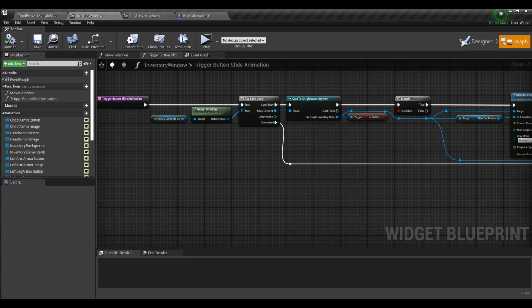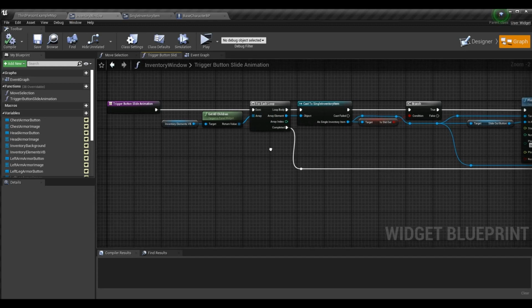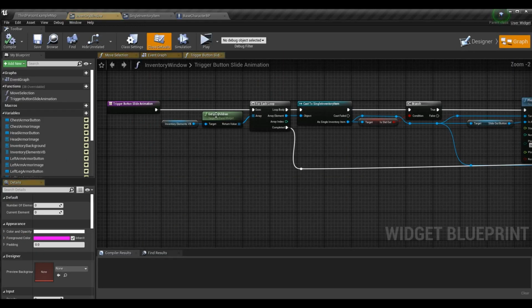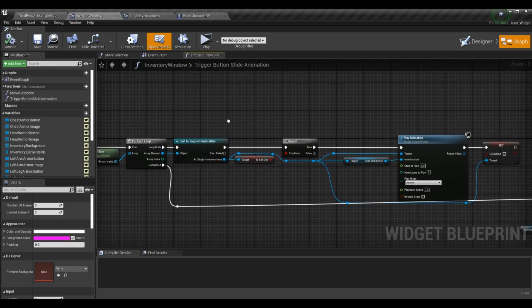So in the function, we have our vertical box again. We get all the children and we loop through them. So the only children of this inventory elements VB, the vertical box, are the single inventory items. So we're basically grabbing all of them, looping through, and casting them to the single inventory item class. Because the children can be more than one class, we do need to cast and make sure that the type we are grabbing is our single inventory item.